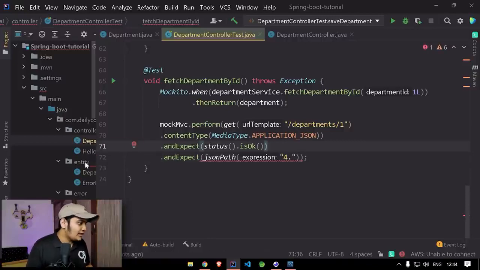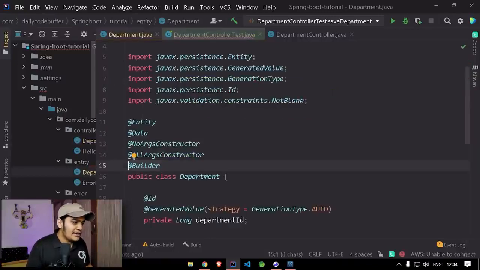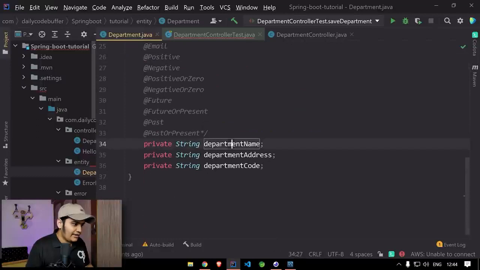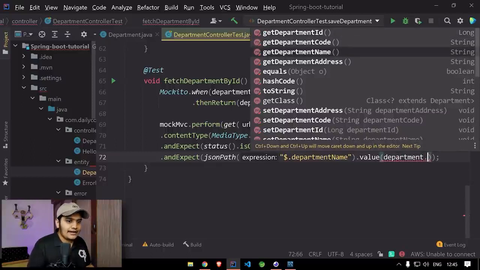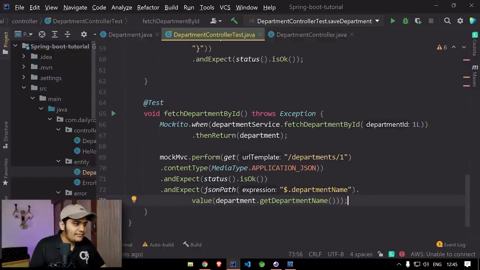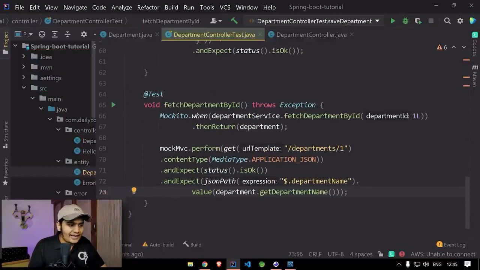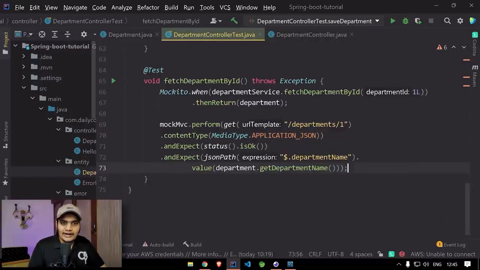If I go to the department entity, I'll match with the department name I have. So let me copy paste it, go to the controller, which should be $. Then value to department.getDepartmentName. Simple. I'm matching that it should be an okay result, and the department name that I'm getting should match with the JSON's department name.